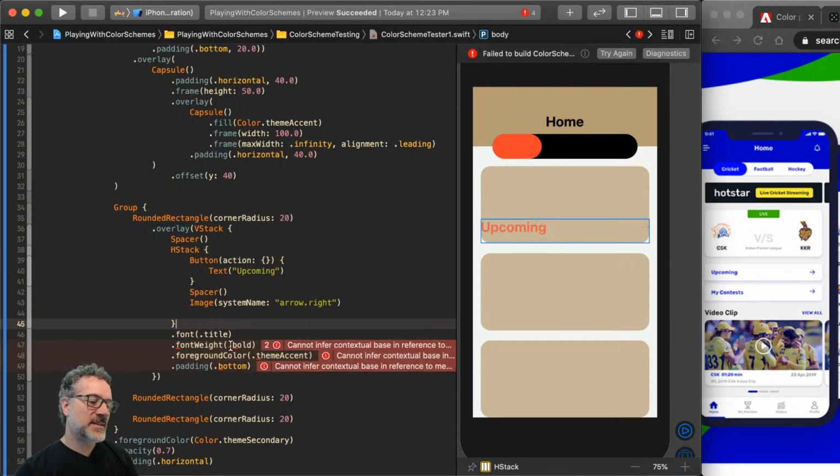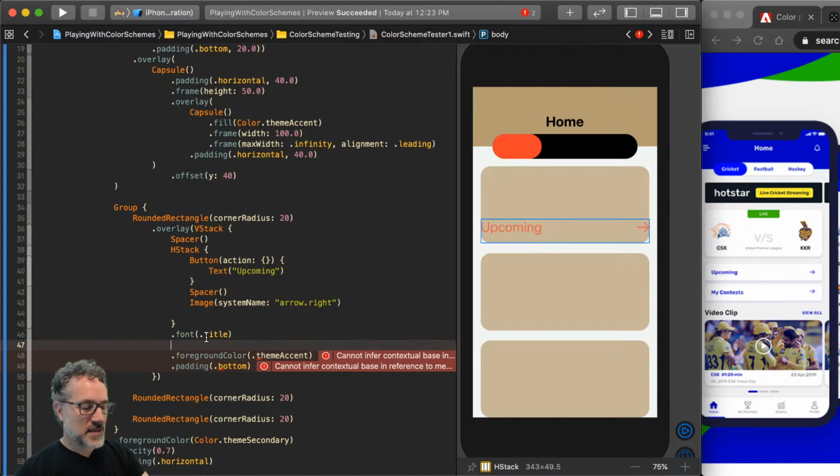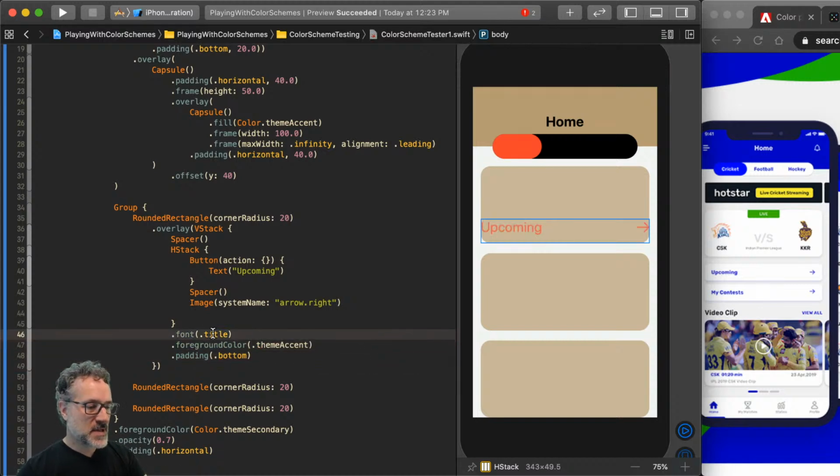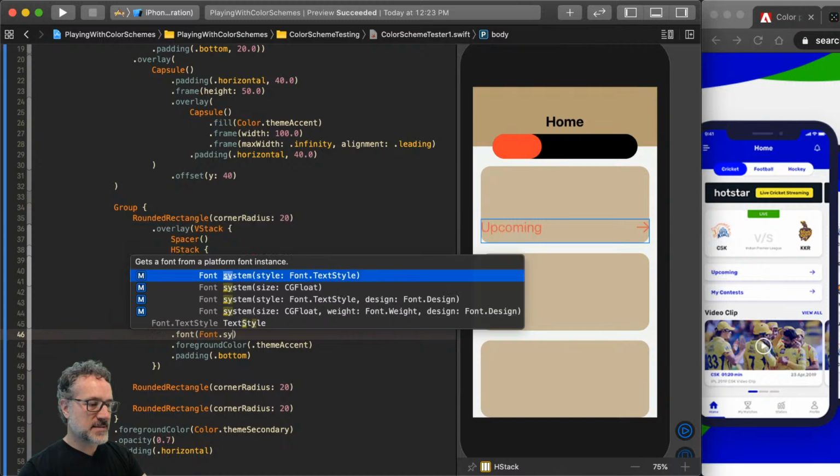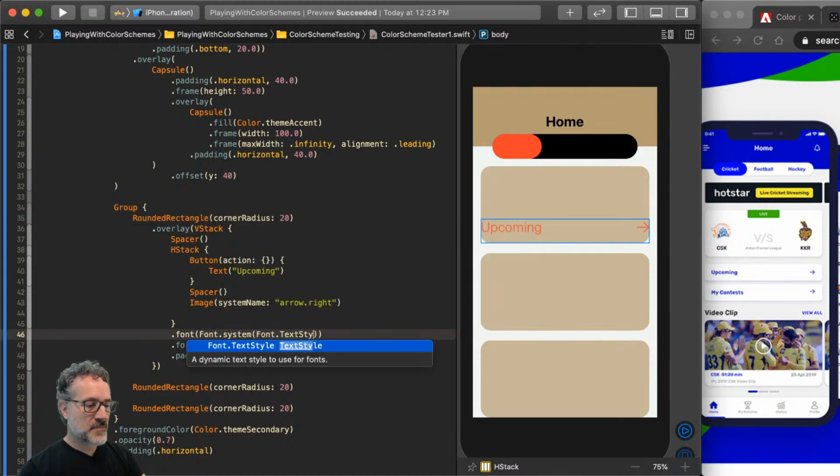No, you know what? You can't apply font weight to a view, but there's a way around it. I'm going to show you guys. So we want bold, right? So where it says font, I'm going to say font dot system, and we want the text style right here.